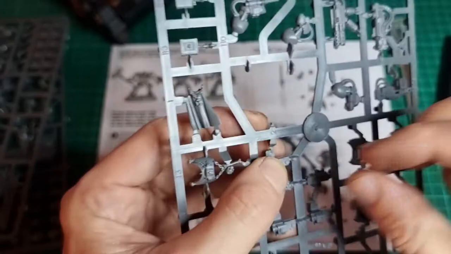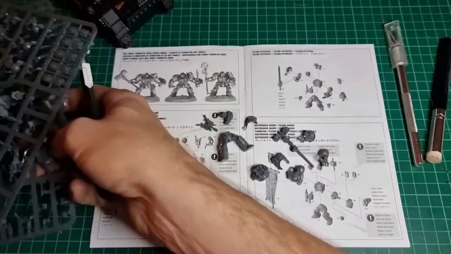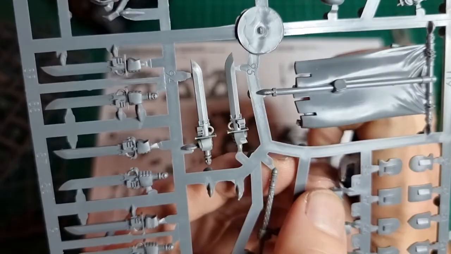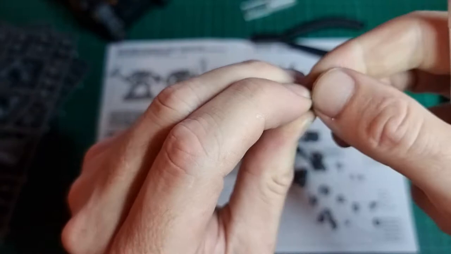Oof. And where will the fist be? Could be absolutely anywhere. 75. There it is. Ah, he's pointing. That's why. There we go. 75. I'll give these a very quick trim with a knife just to make sure everything's nice. Yeah, that's pretty decent.